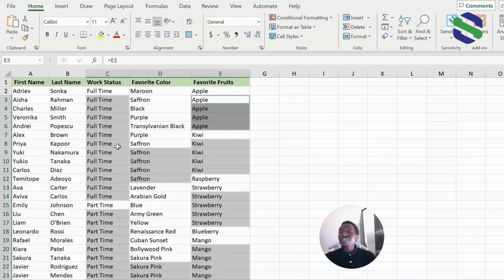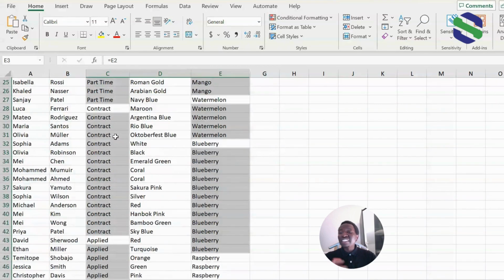As you can see, this is a very easy and simple step that you can take to fill up all your blanks. Even if you have a data set of 1,000 rows in your table and there are so many blanks, with this simple approach, all the blanks in your table will be filled up. This method is very important, especially when we are dealing with pivot tables. This approach is very easy, and I want you to try it with your data set.